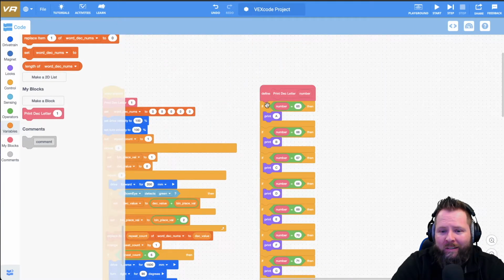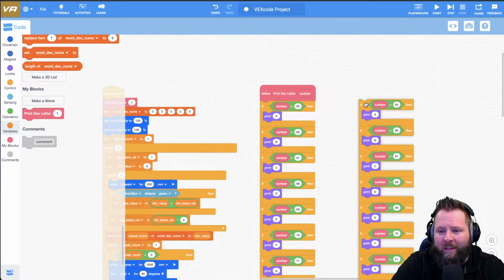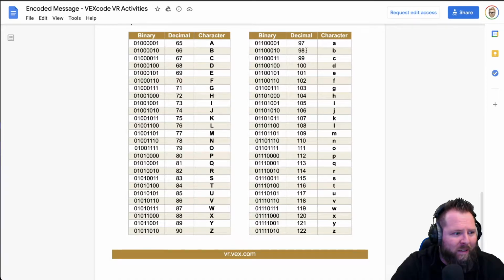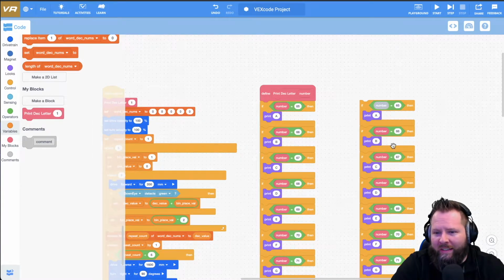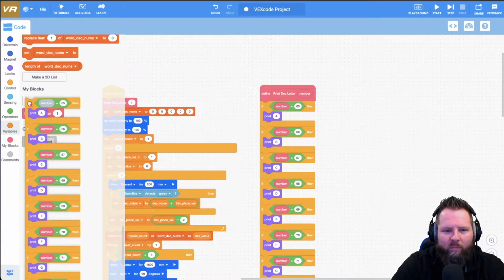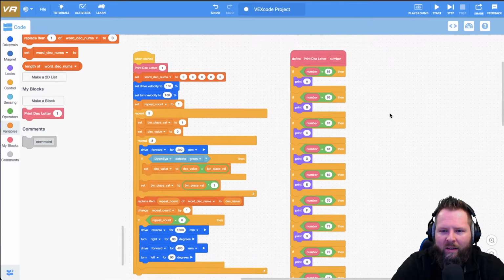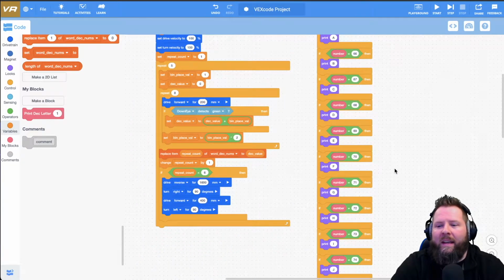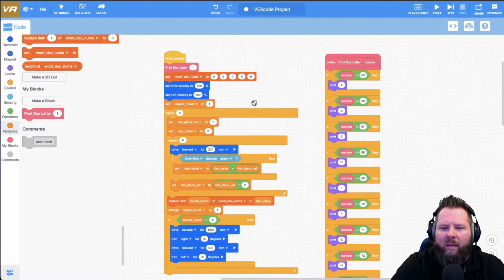You could just take this whole thing, duplicate, and then change it. You could go to 97 through 122, and then put in lowercase letters and do 97 through 122. But you know what? I want to illustrate how I can both be lazy and do something creative here. I'm going to make my console print in caps, no matter what. So even if it's a lowercase letter, it's going to print in caps. All right. Let's go ahead and just test this out.